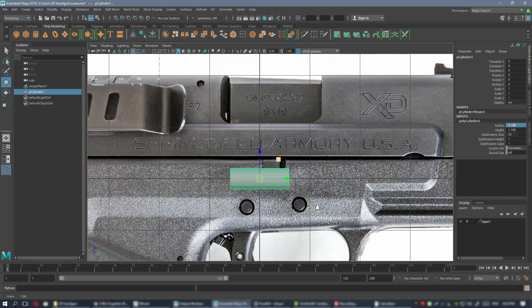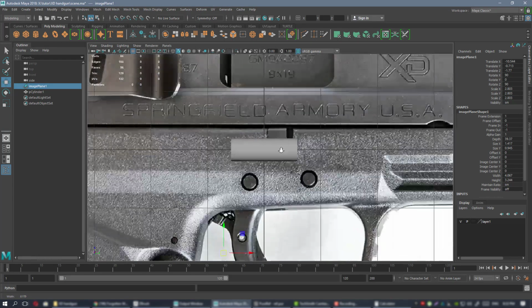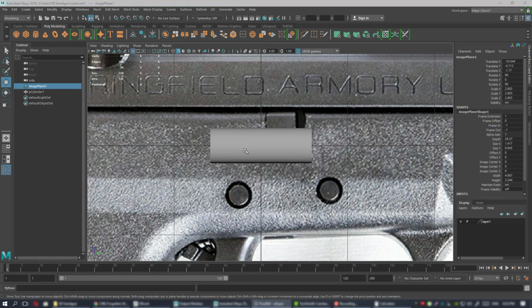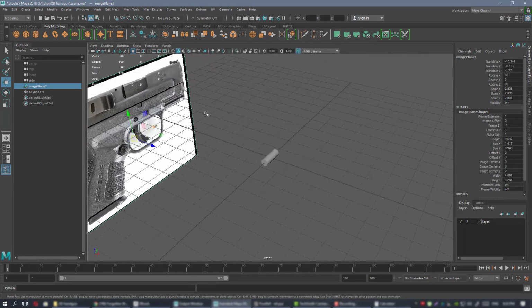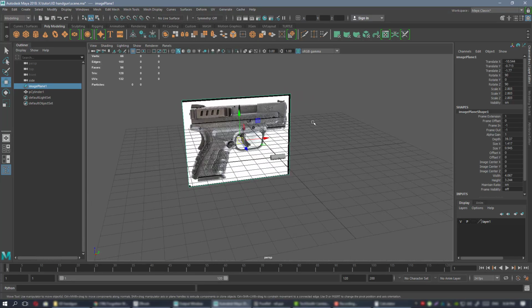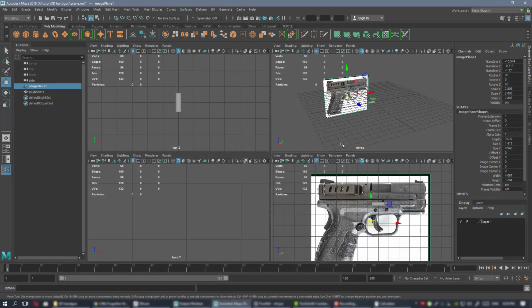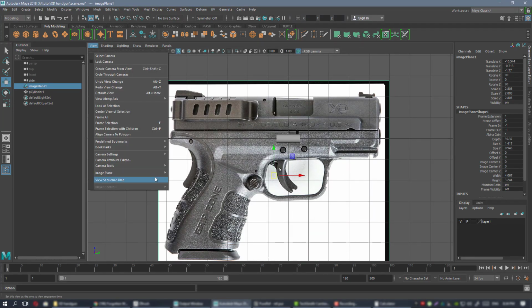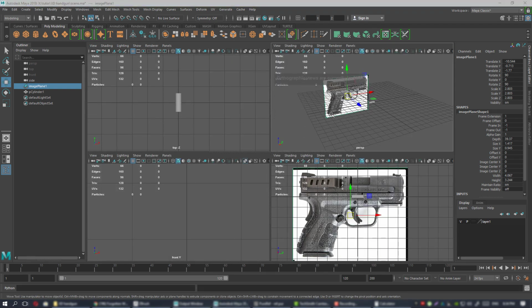Okay. So this cylinder now represents our cartridge, like the main proportions of it, the length and the diameter. As for the reference, how I did this, it is an image plane. What you need to do to set this picture in your scene: go into side view, hit the space button on your keyboard, select the side view, go into View, Image Plane, Import Image. So you will have this kind of picture.